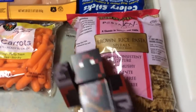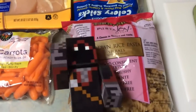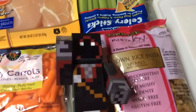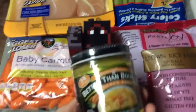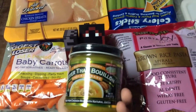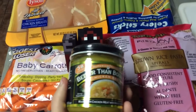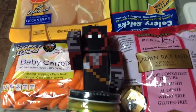Now you don't have to use gluten-free noodles, but these will be the kind we will be using because we're trying to have a gluten-free chicken noodle soup. You're also going to need chicken stock — we'll be using Better Than Bouillon to make our chicken broth. You can make your own chicken stock at home if you want, but this is what we'll be using because it is easy and it is also gluten-free.